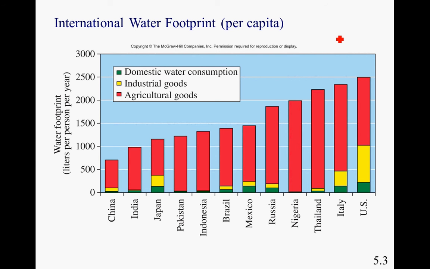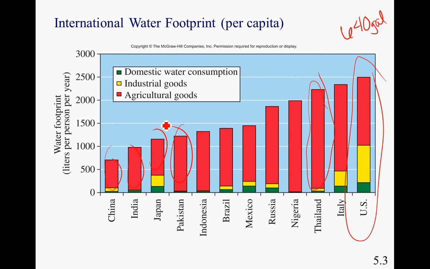We discussed earlier about the carbon footprint. This is similar to it. The water footprint is the amount of water necessary to sustain the consumption of goods and services. Notice that, once again, America uses the most. Each American uses approximately 2,500 liters, approximately 640 gallons of water a year. Notice that in each of the countries represented, agriculture is also the highest consumer of the water. In Thailand, a huge amount of ag is used for water. But in every single one of these, the agriculture is always the biggest consumer of it.